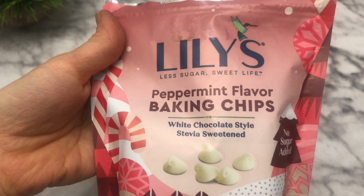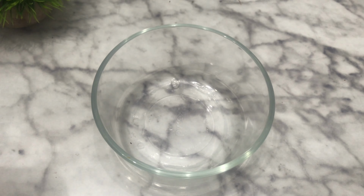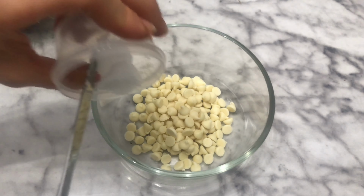This is one other delicious variation that I tried, using these peppermint flavored white chocolate baking chips. I just took the plain biscotti, melted these with a little bit of coconut oil in the microwave, and then drizzled those over the biscotti. Also another delicious option here.